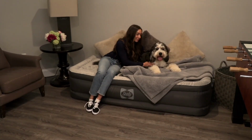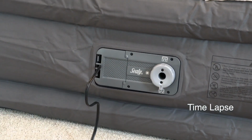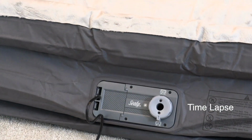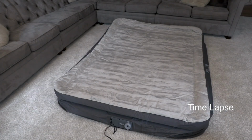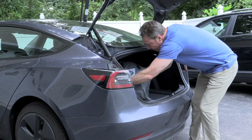And it is so incredibly comfortable. I mean, you're seeing another doggy right there. And how great is that we could have our pooches up there, have our kitties up there, have all that fun. And there's how easy it is to deflate. So remember, it's H229601. This is your clearance price of $70. $70 for this high quality of a bed is amazing.